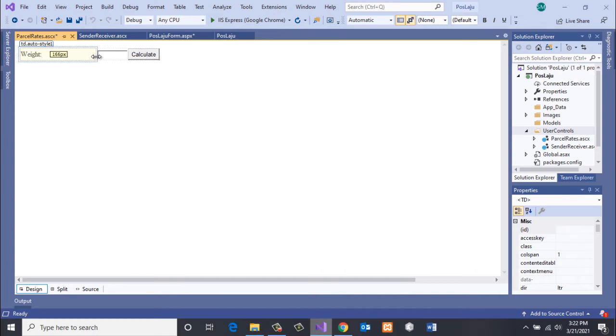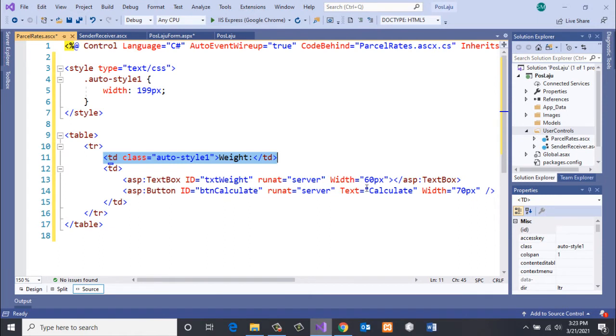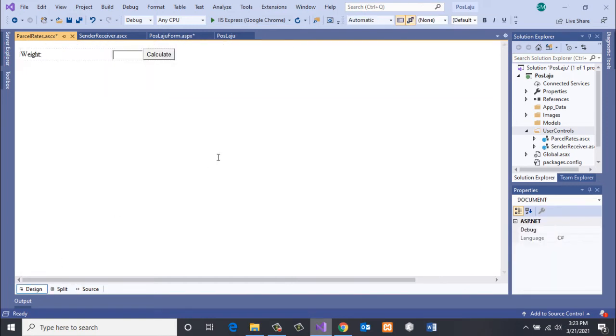Let's say that because we will be having some other text on this column, let's say 200 pixels. This will generate an auto style. So width is 199. Let's say I'll change this to 200 pixels. Now this is the width.